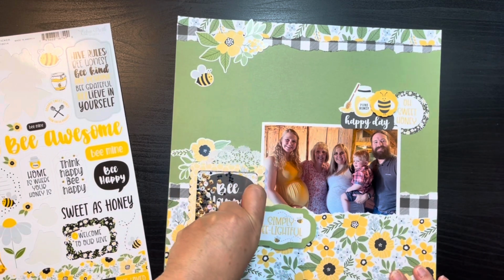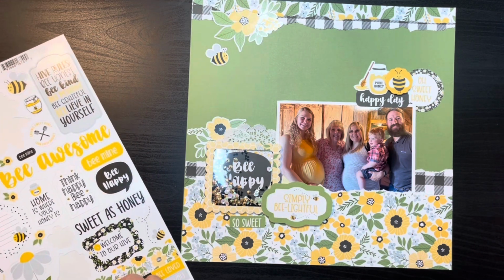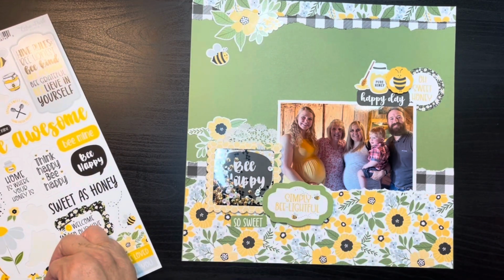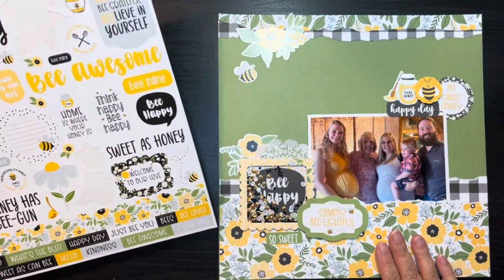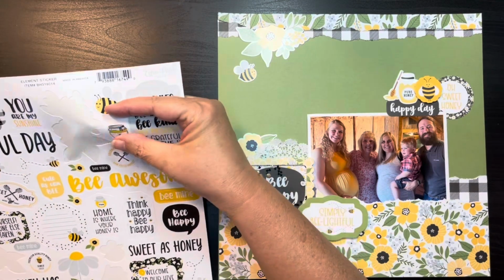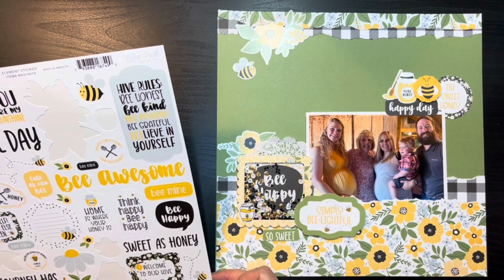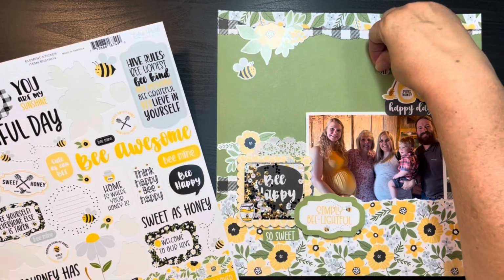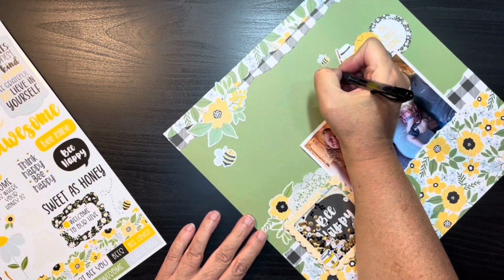And then I'm going to go ahead and take that So Sweet tag and put that in the bottom. But I decide that I still need somewhere to do my journaling. I want to write who's in the picture. Again, we're all young and we think we remember, but I want to remember what her nephew's name is and things like that. So I am going to throw in that yellow journaling spot down below.